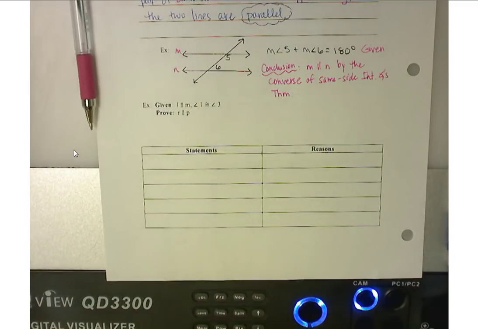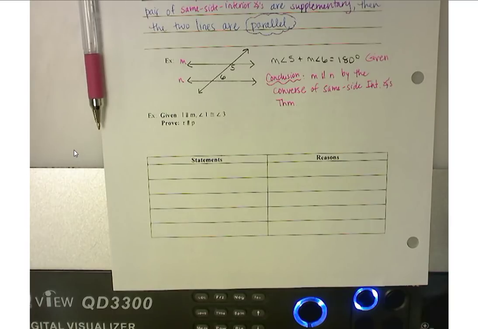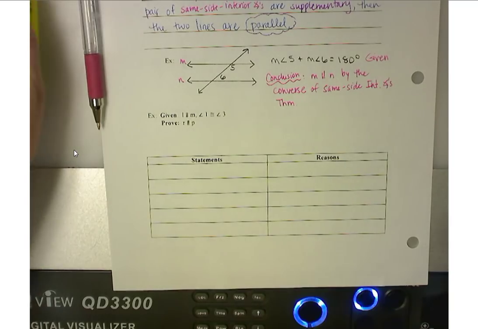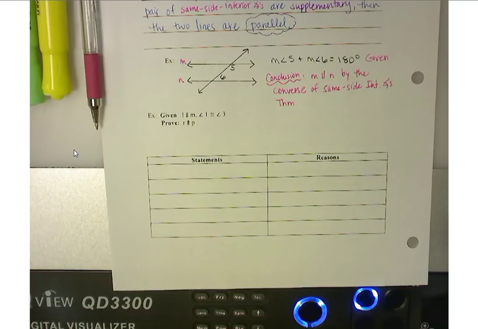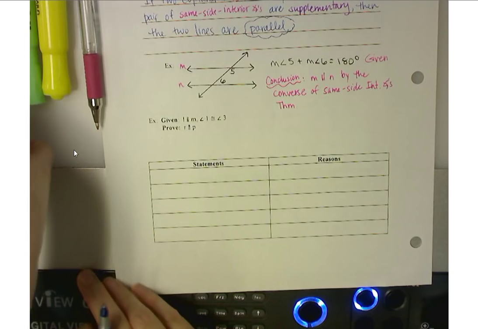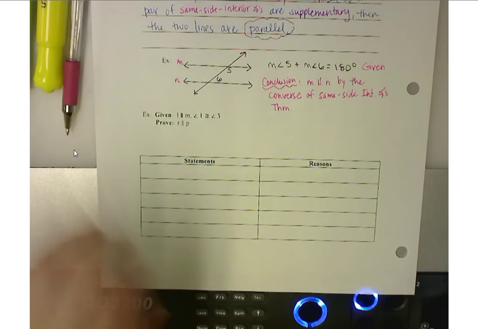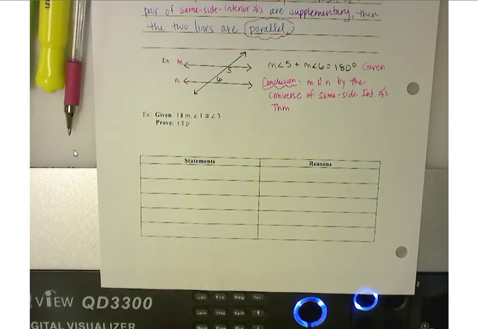Okay, awesome. All right, you guys are doing a good job watching your video. You are almost done. So for the next one, your proof, what we have to do is draw our picture. Okay, so this picture would go with it. It's just not drawn in, so we are going to draw it in ourselves. So if you have a straight edge, you can use your straight edge. I recommend it. Makes it look nice and pretty.